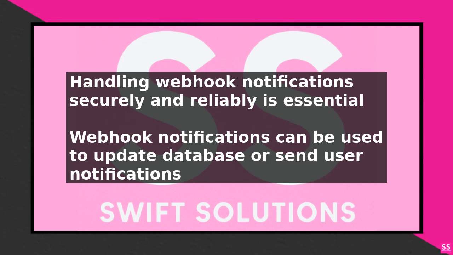Conclusion. The Bill.com API webhook is a powerful tool that can help you streamline your workflow and improve your overall efficiency. By following the steps outlined in this tutorial and adhering to best practices, you can effectively utilize the Bill.com API webhook to receive real-time notifications and automate your workflow. With the Bill.com API webhook, you can focus on growing your business and improving your bottom line.